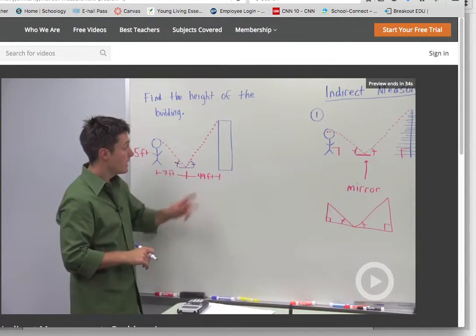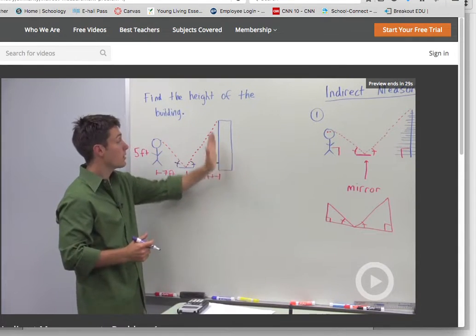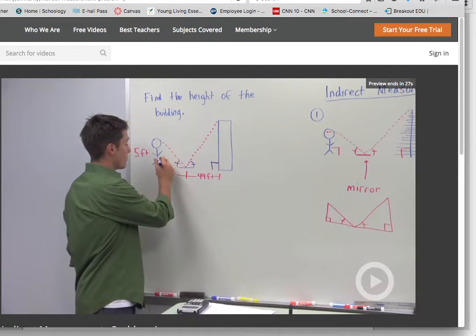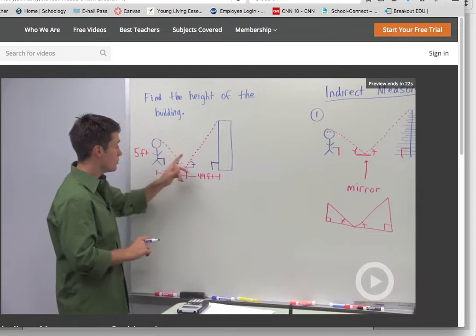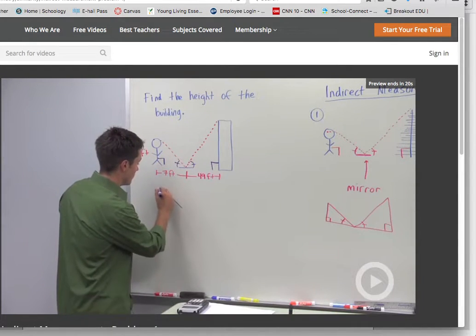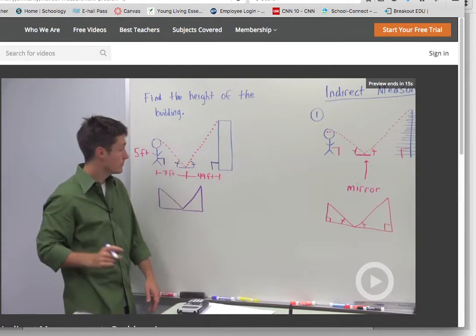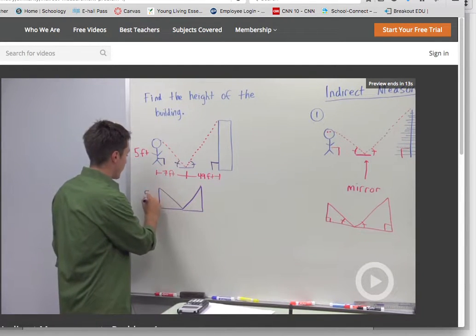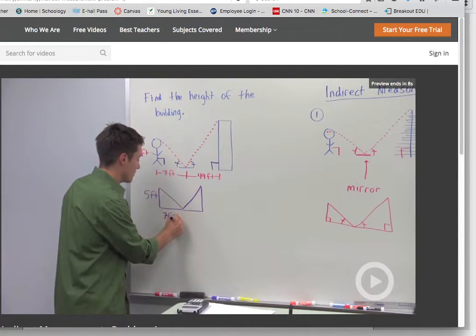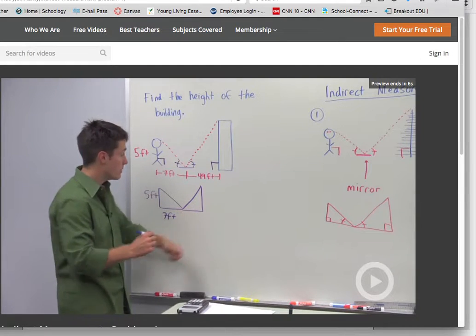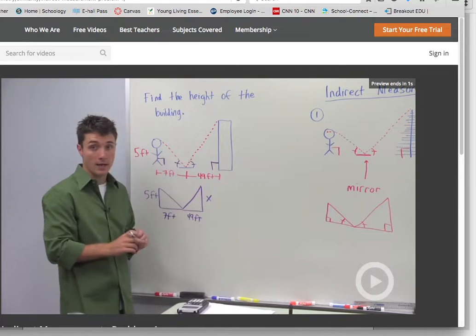That's a property. And we can also say that the building, if it was built correctly, will go up at a 90-degree angle, and that the person measuring it will stand at a 90-degree angle. So we have 2 triangles here, which I'll redraw. And again, this is not to scale. And if that person is 5 feet tall, and if they stand 7 feet away from the mirror, and if the distance between the mirror and the building is 49 feet, then we can call the building's height x.